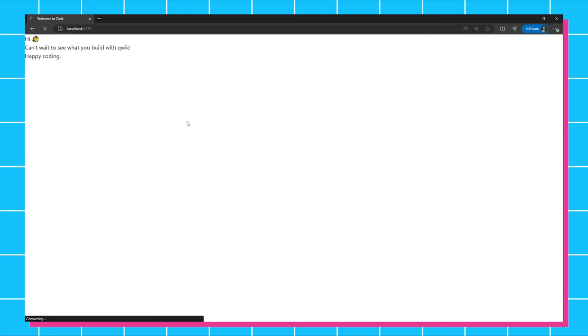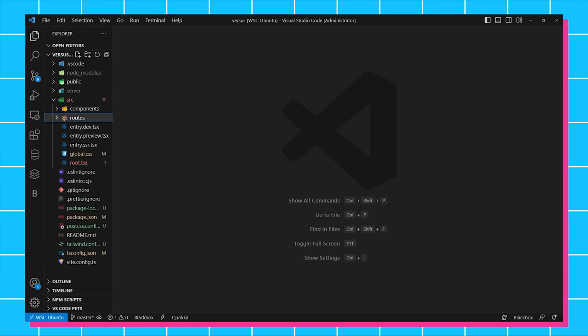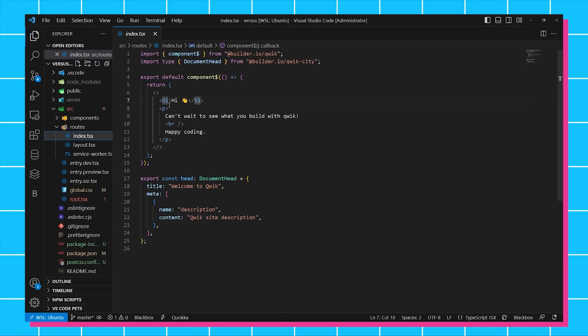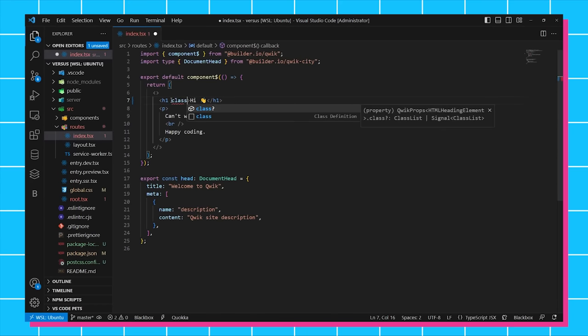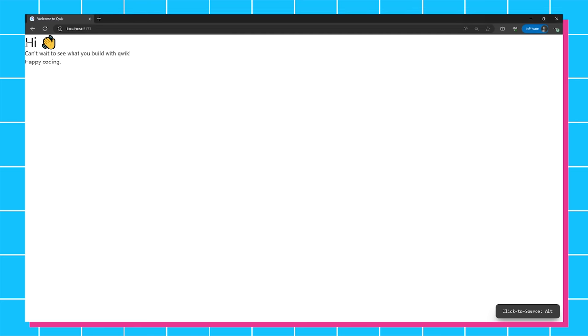So now if we go into our dev mode again, and we open up the application, we can see that it looks a little bit different than it did, and that's because the Tailwind styles have been applied with a complete reset, and we should be able to open up our index.tsx file and say something like class equals, what is it, text, I don't know, 4xl. Now if we look at that, we can see, yep, we got the big text. We've verified that Tailwind classes are working.